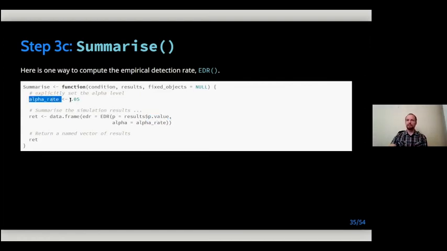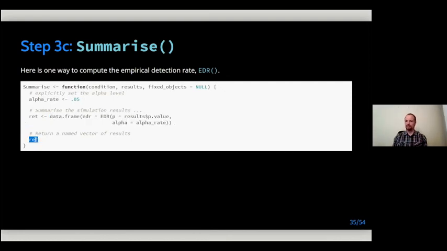And I set the alpha rate to be 0.05, and I put it in here as the name of an object so I can possibly systematically change or vary it depending on the condition that I'm after. And so my EDR function just requires two arguments, a list of p-values. So I'm just going to use my results object. I'm going to subset out one particular vector, my p.value, and then we're going to compare it against my alpha rate of 0.05, and this all is going to be saved as a data frame and then passed back.